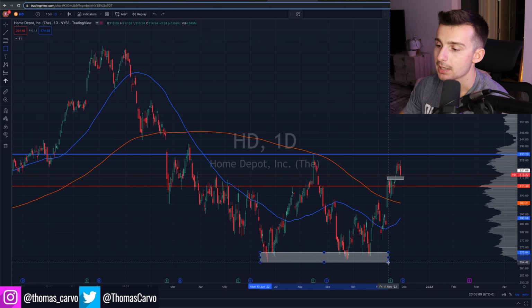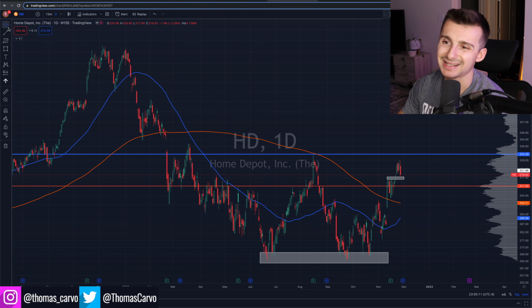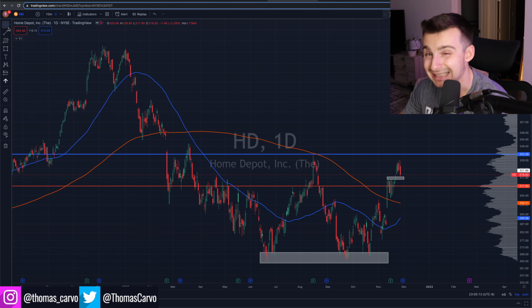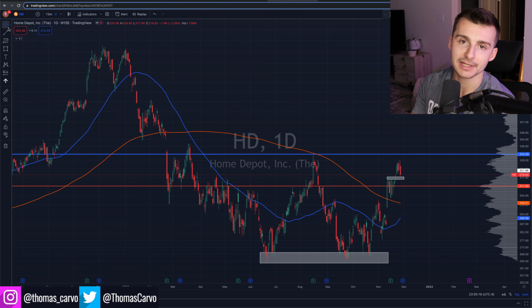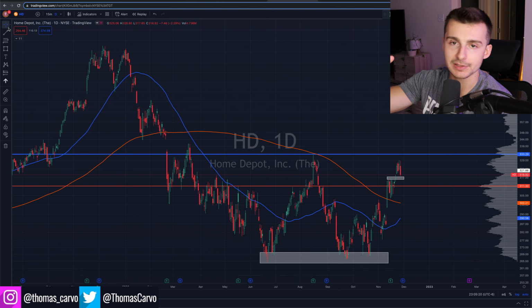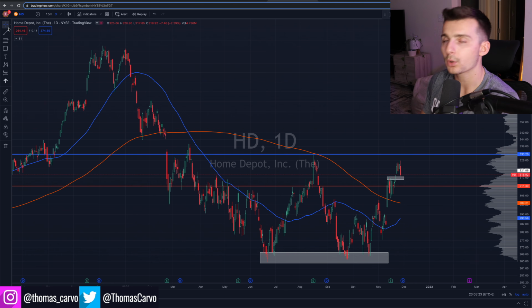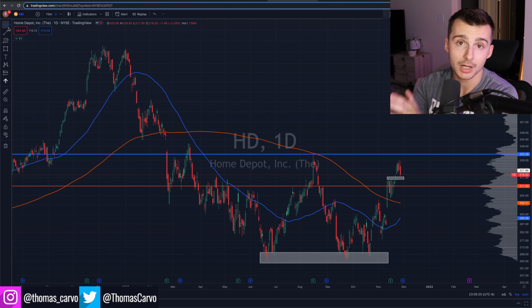Here's a demand zone. Now, what I like to do when it comes to supply and demand, I like to get at least 3 touches. And when I say 3 touches, I want to have 3 distinct periods. Now, this, again, can work on any time frame. Don't get so caught up on the time frames.